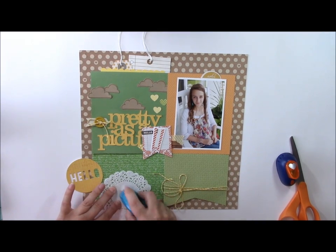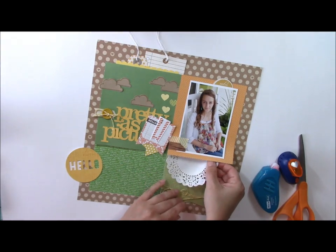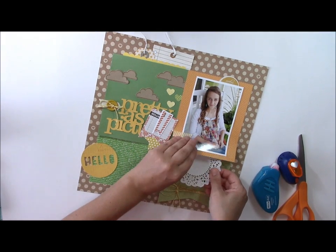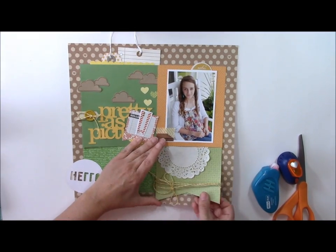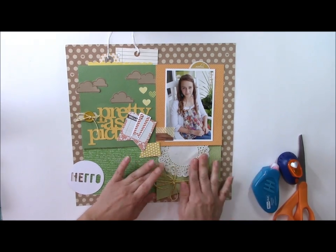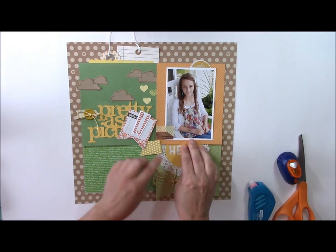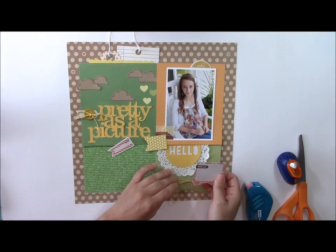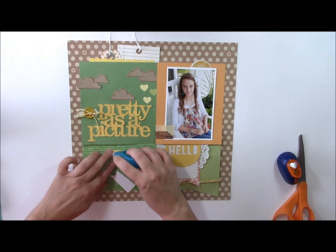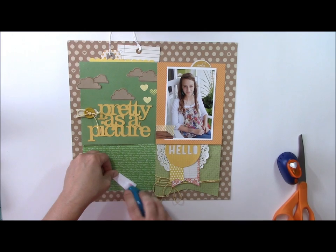Then I'm going to add the hello die cut and the doily, tucking them underneath. I want enough of the doily showing so the 'hello' is centered on it — move it as necessary. Let's add the die cut, keeping just the 'hello' part showing just below the orange. Then I'll combine these pennants and banners I've collected from my stash, overlapping them right over the doily. Look for extras and leftovers you haven't used up and start adding them to your projects — it's a great way to use up embellishment leftovers.